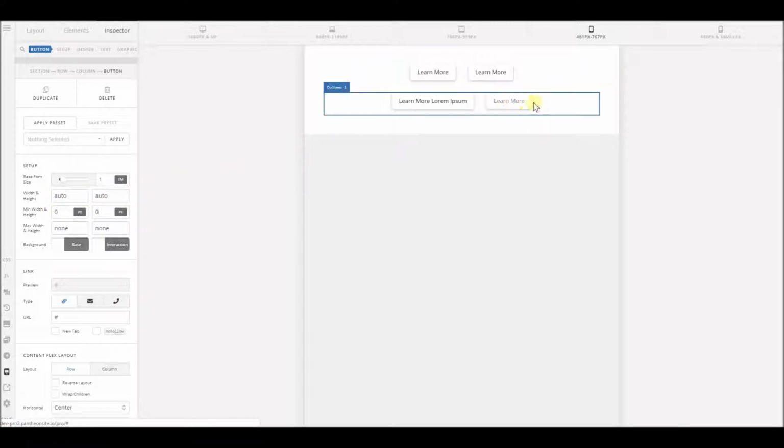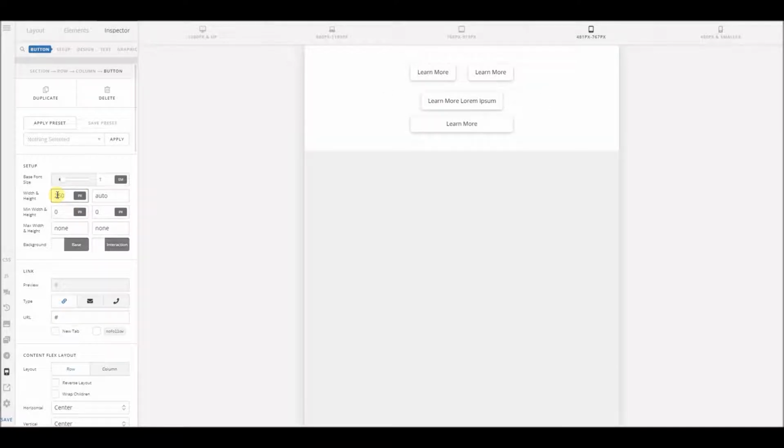Let's say this text is short, so you can adjust the width here until it is the same as the other one. So 220, we'll just set this to 220 as well, so that it's easier. So it's stacking again.